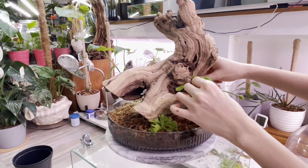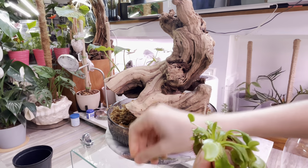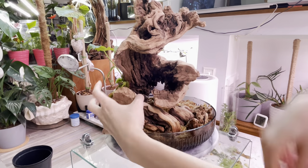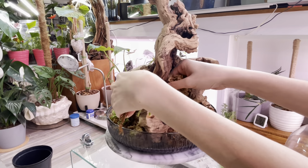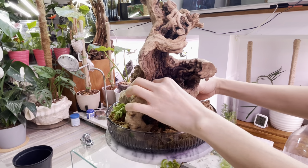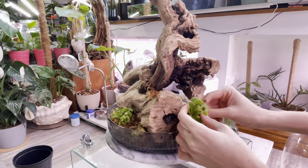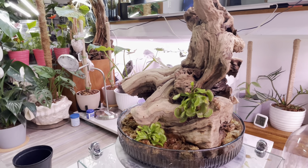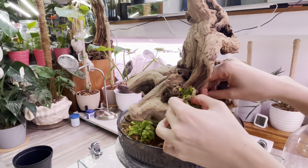And then with this second Venus fly trap, I'm gonna put it on top of the wood. So in that case, I have to run the root somehow to have the root be able to get the water from the bottom. So I'm gonna put the sphagnum moss in first, and then I'm gonna put the root on top of that sphagnum moss and cover that root again with another layer of the sphagnum moss. And then I run that sphagnum moss all the way to the bottom of the tray, so that sphagnum moss be able to suck the water from the bottom to the top to feed that fly trap, so that fly trap is not dry out.